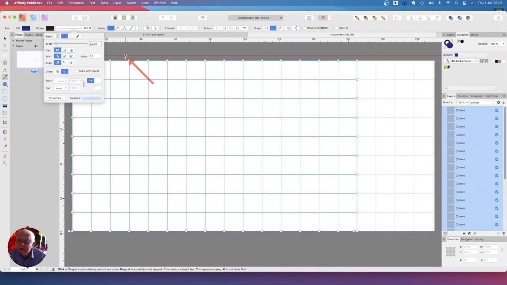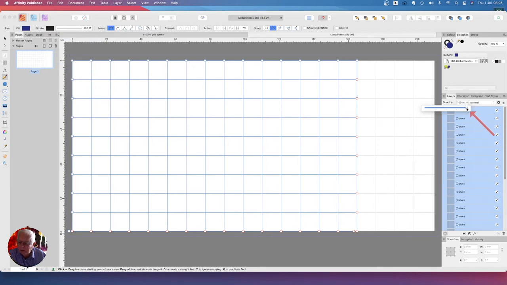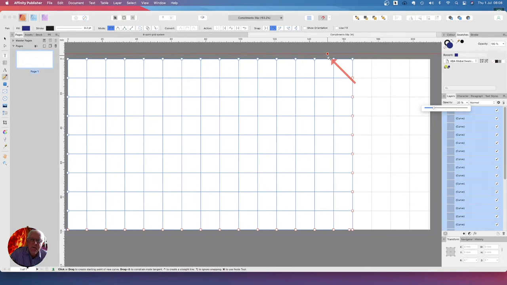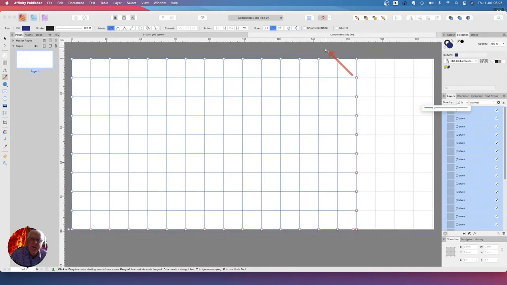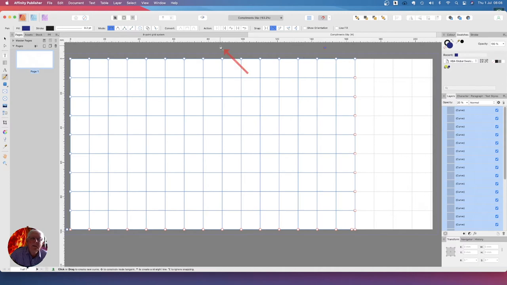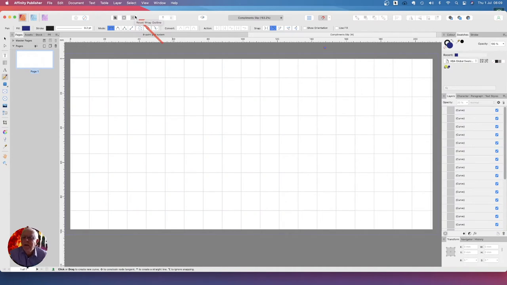And drop the opacity, go to the layers panel, and the opacity is 100%. We've got to drop the opacity to 20%. There we go, 20%. So those lines are now very faint. If you were to print them out, you would actually be able to see them. One of these days I'm going to get rid of this magic mouse, it's a pain. Now if I go up here to select, I can deselect everything. There we go. Now you can't see the lines, but they are there. Very faintly. Now that's that for that bit.